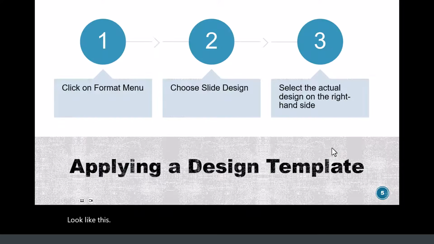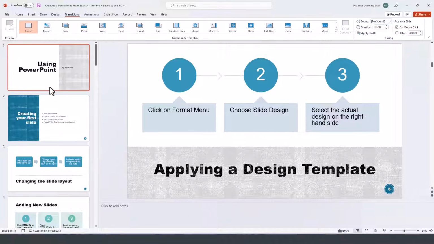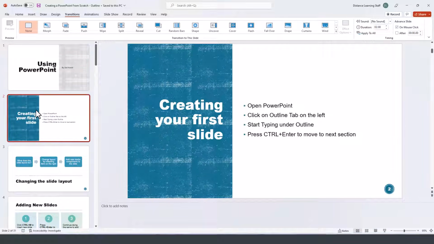Notice there are no animations. Now we can go here to the transitions, and let's say for the second slide you can apply any of those transitions here. By default it's none, but you can do the morph transition, and I'll have a separate video for this, the fade transition, the push or swipe, and reveal and cut and so on.